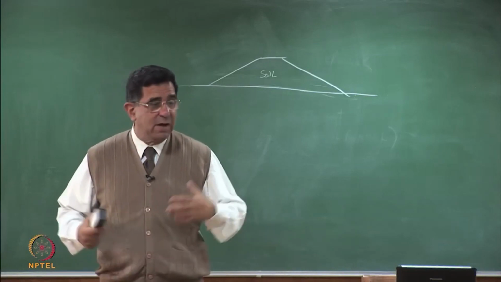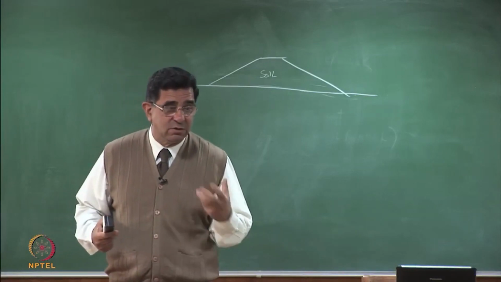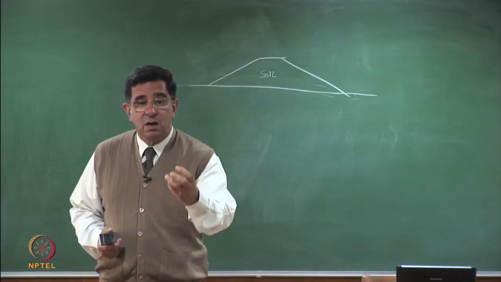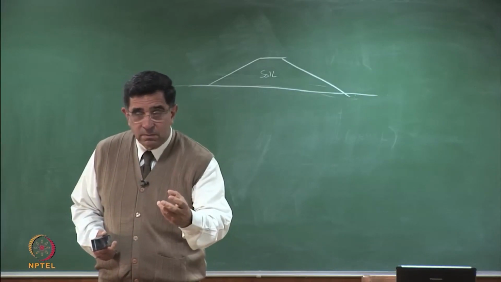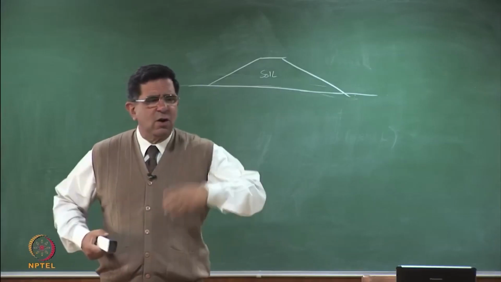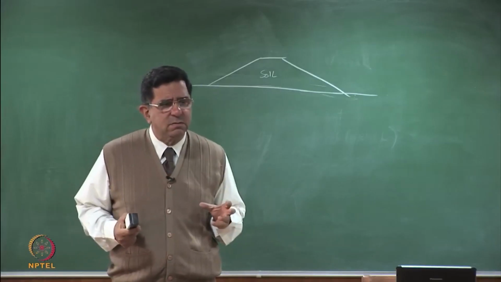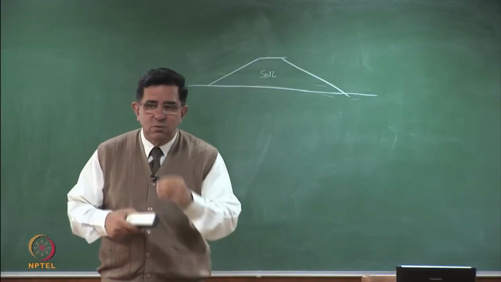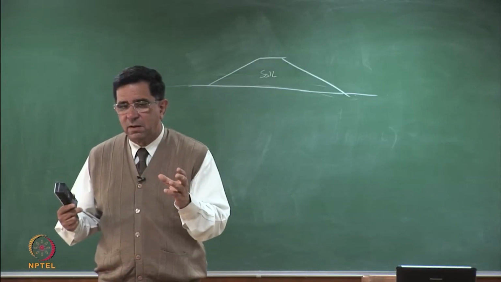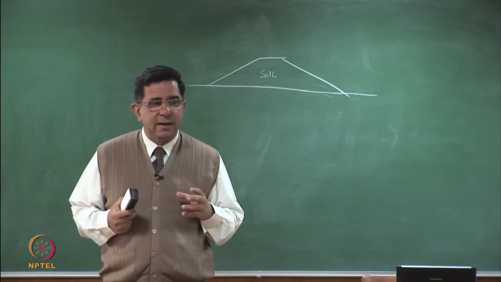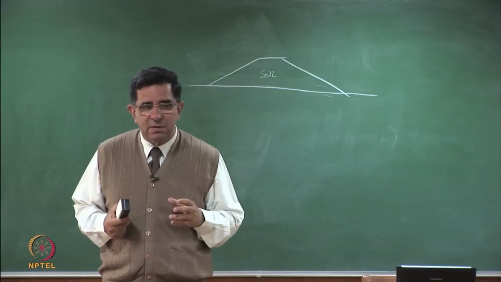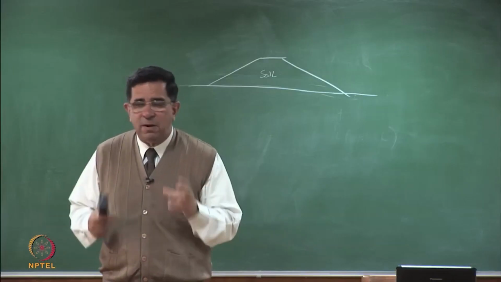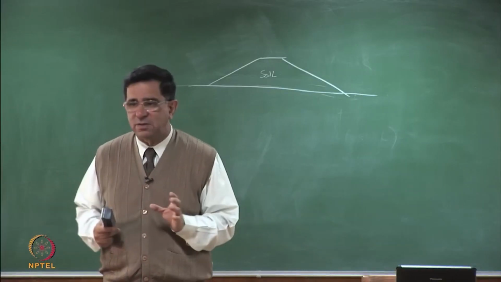So here also, if I am using waste which is heterogeneous, the size of the direct shear box will depend on the size of the largest particle, right? But if there are only 1 or 2 large particles and others are relatively smaller, then I can also remove those particles, because my shear strength parameters are not going to be governed by 2 or 3 or 4 or 10 large particles. They will be floating in a matrix of waste.